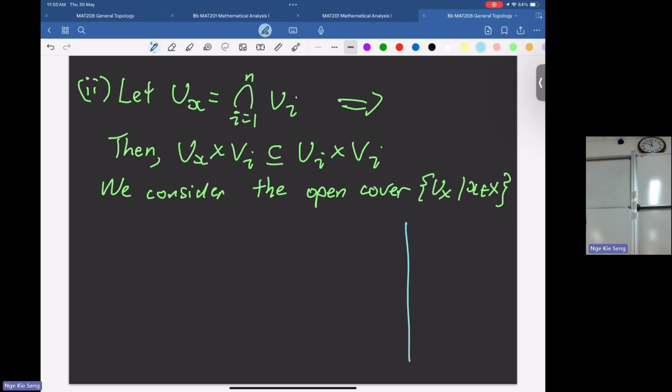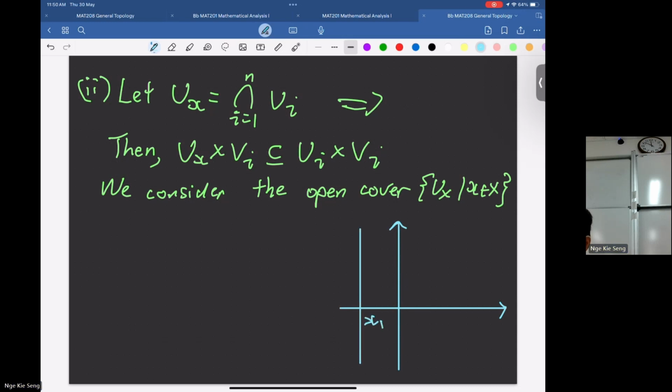Picture is easier to say. But even if I draw a picture, don't always rely on the picture. You need to learn a skill that when people speak to you, you can imagine what people say. Okay, let's do it. Let's say this is x1 cross Y, and then this one is x2 cross Y. And then you form the finite tube that the compactness of Y gave you.